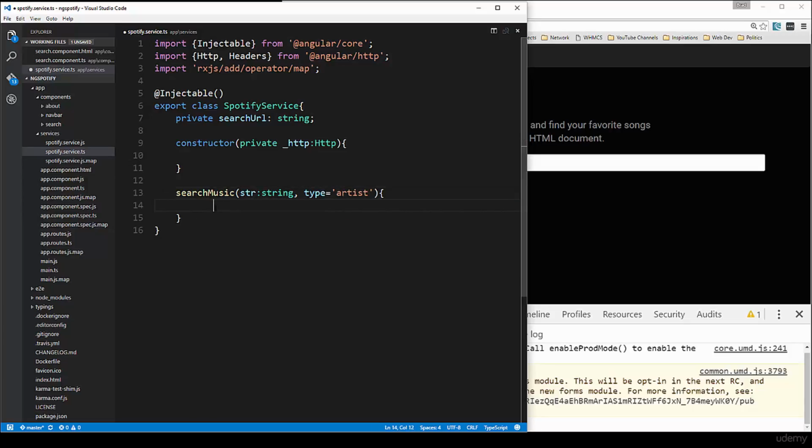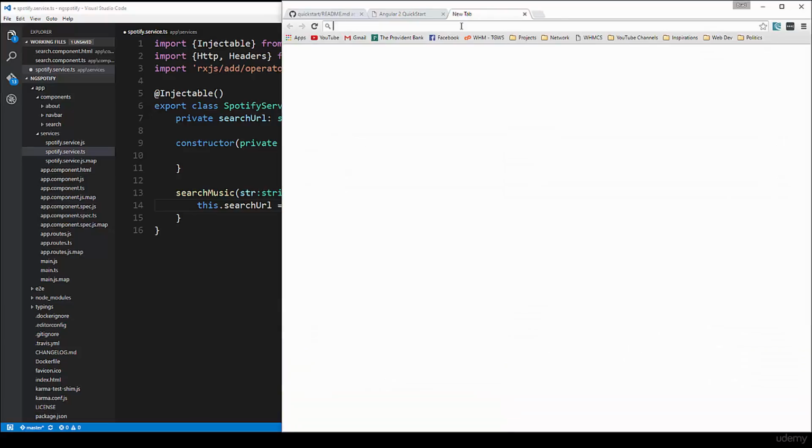Alright, and then down here we're going to take that search URL, this dot search URL equals https api.spotify.com/search, and we can look at the documentation too.